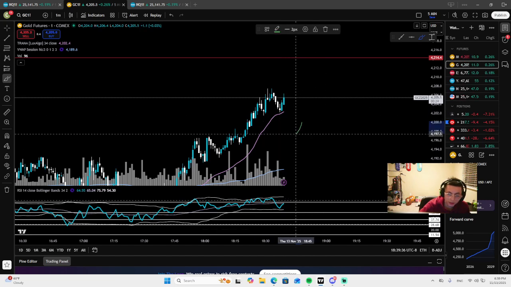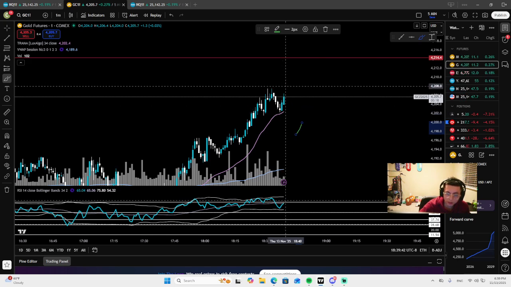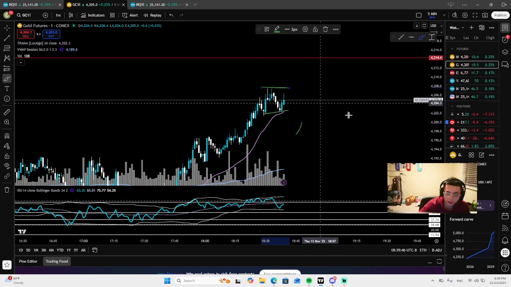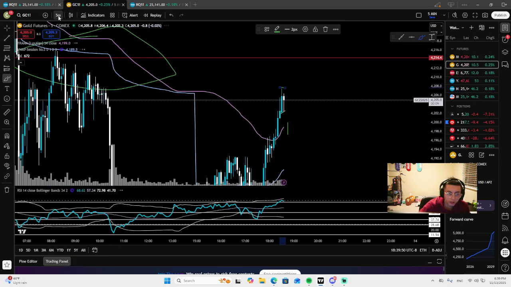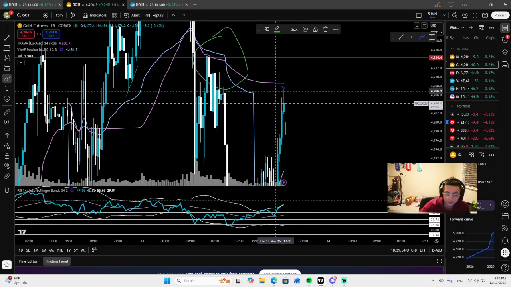Is this an A plus setup? No, you're scalping the 1 minute. You're playing the 1 minute. You want to have tight stops and manage it accordingly. The second you get this pop, you're already setting your stop loss to break even. And now, what are you anticipating? The break of these highs. If you break those highs, what would more than likely happen? You would approach your 15-minute TRAMA, and then you would again trim there or fully TP.